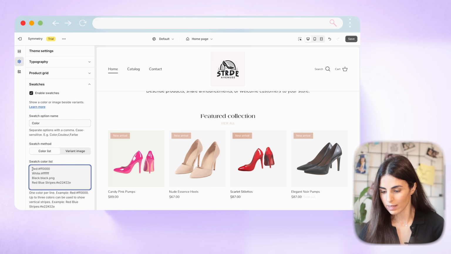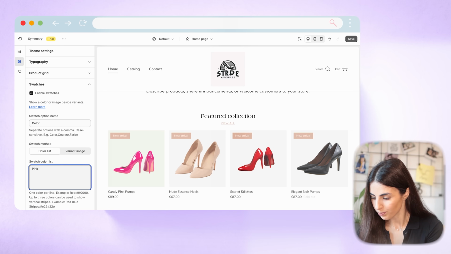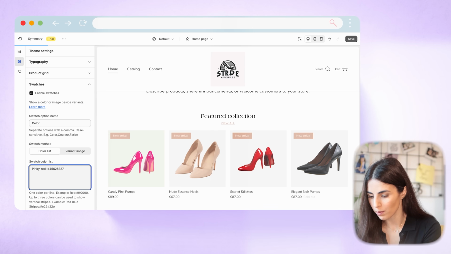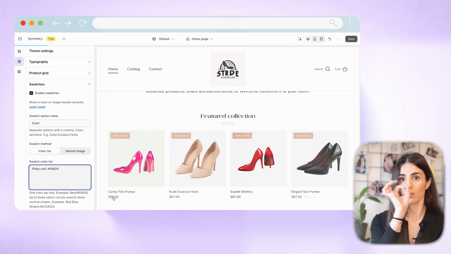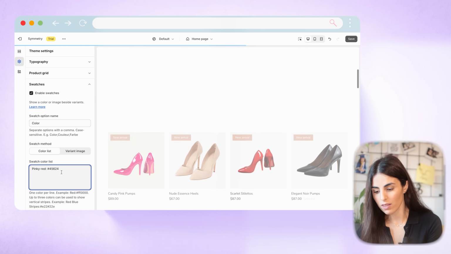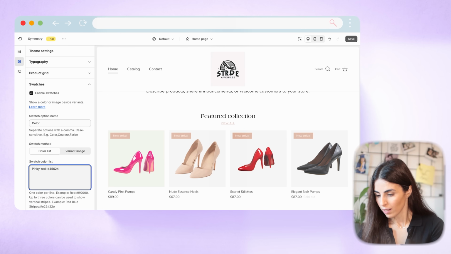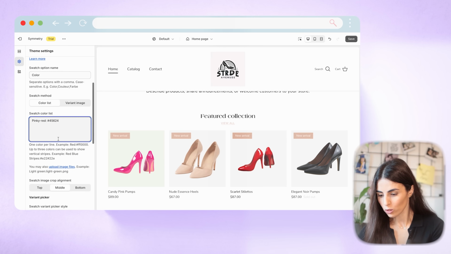So you tell the theme, for example, pinky red is the color with this hex, for example, 4, 5, 6, 7 something. So when they create these small swatches, they will use this color.